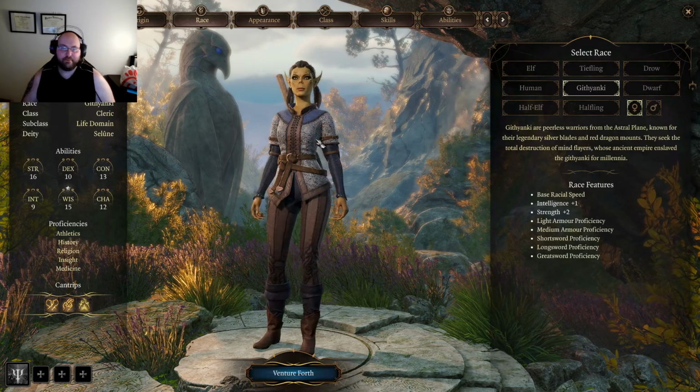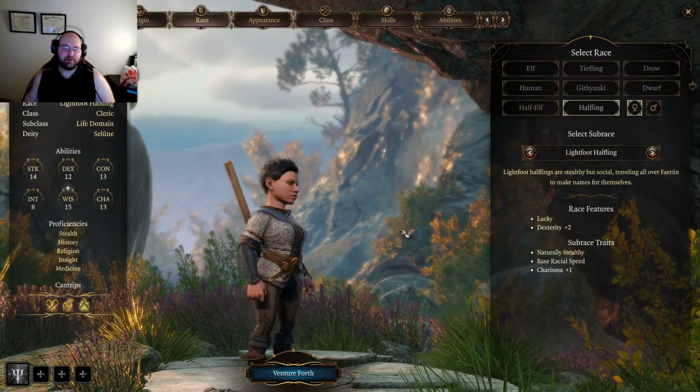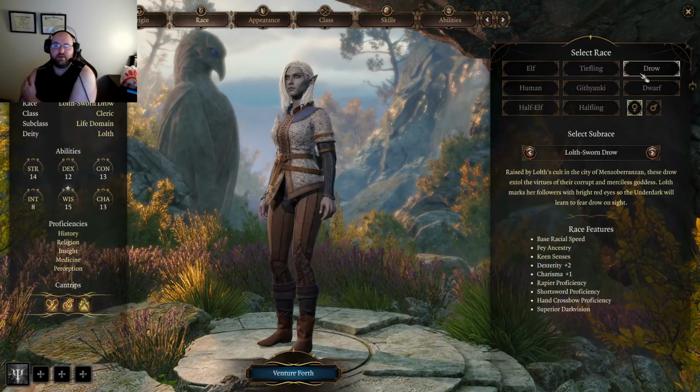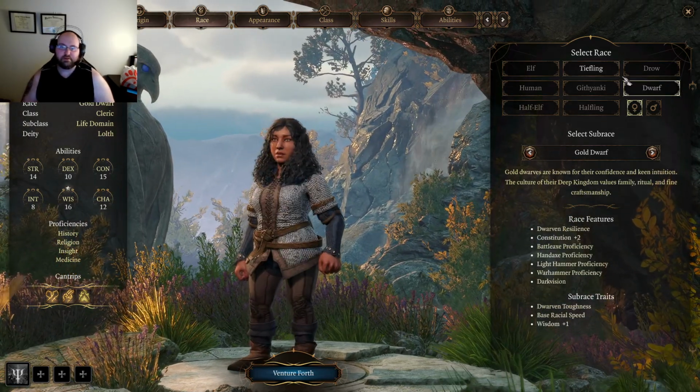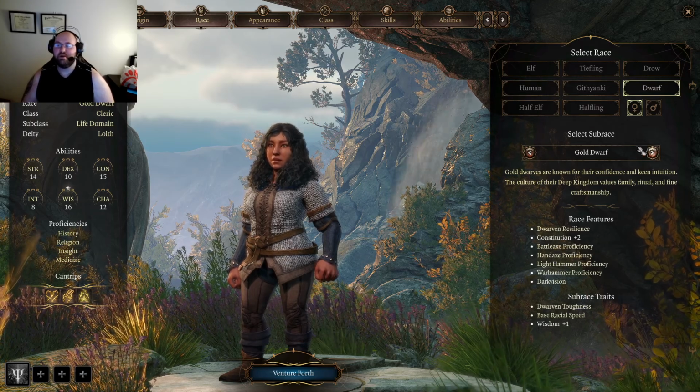The Githyanki, which is what Lae'zel is, the character. A halfling, which is basically a hobbit, if you're a Lord of the Rings fan. You have the drow, which are like dark elves, essentially. And then you have dwarves, which are a little taller than halflings, but definitely shorter than humans and elves.